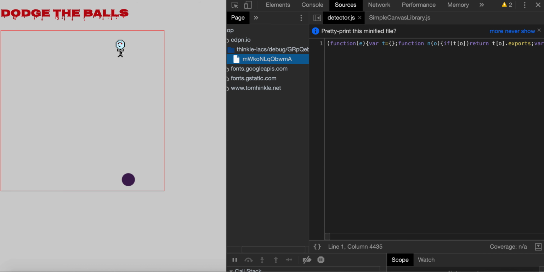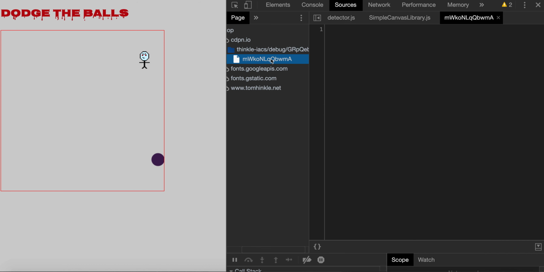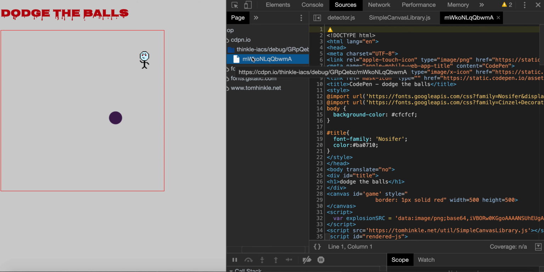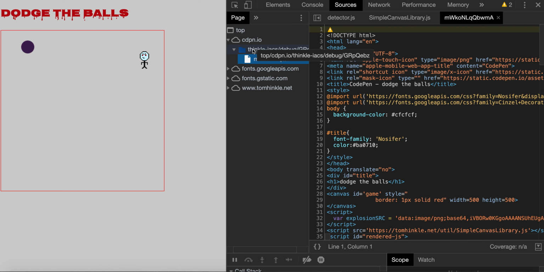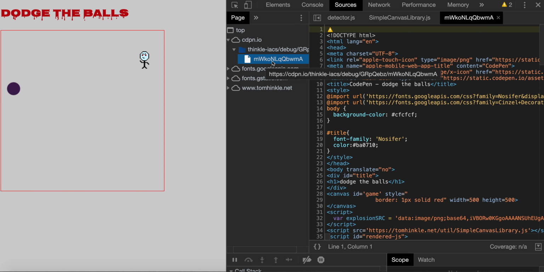Now, if you are in Codepen, your sources are going to be over here. It'll show you the code comes from codepen.io and then the name of your file and then some little random string of letters, which is what it's naming your web page, and that will be a web page. That's your main source code. You'll also see any other code that's used on the page. So in this page, we see code coming from Google Font APIs. That's probably how this student has gotten that cool font. And we see code coming from tomhinkle.net. That's my library that I gave you coming from my website. You can also debug all that code, but you're just going to look at your own code for now.